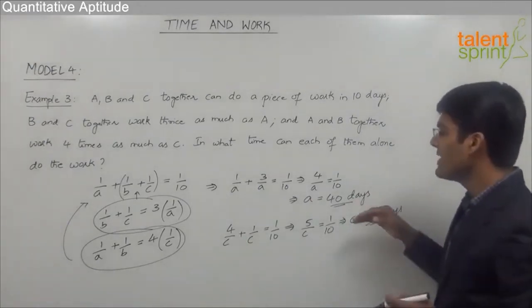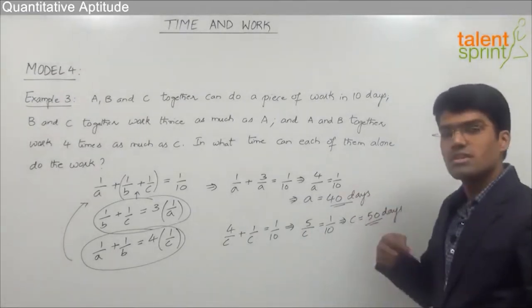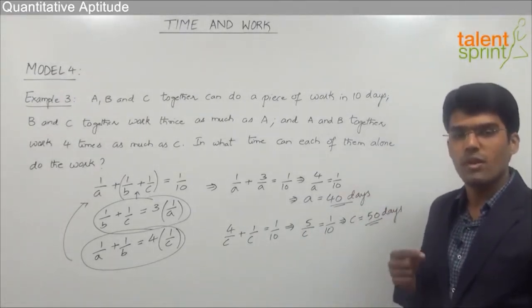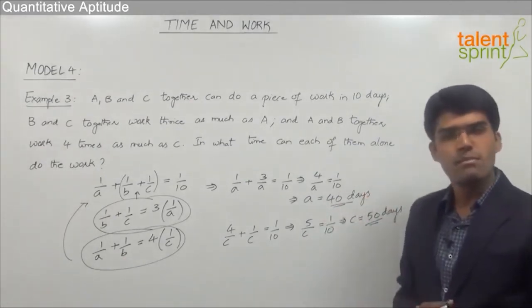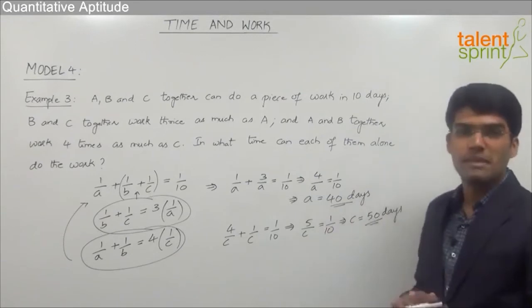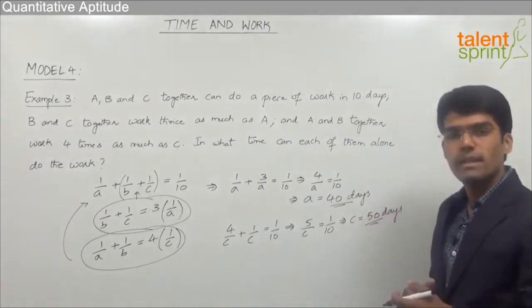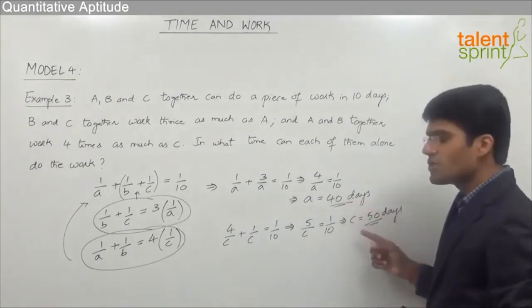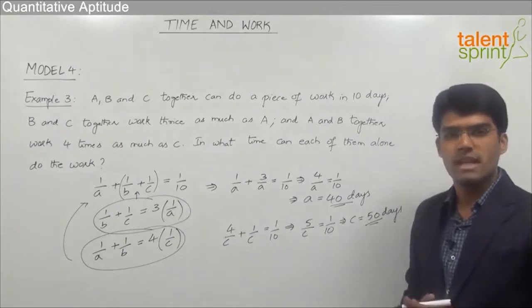So far we have got the values of A and C. As I've already mentioned, always at each step you just try to check from the options. If there is only one option which says A takes 40 days and C takes 50 days, we can simply mark the answer and we need not worry about B. But here let us continue and find out the number of days required by B. Now by substituting the values of A and C in any one of these three equations, we can find out the number of days required by B.